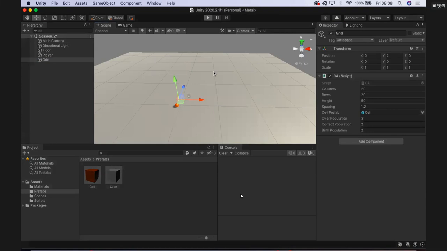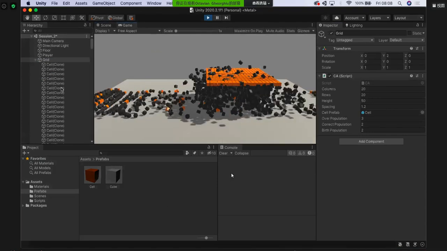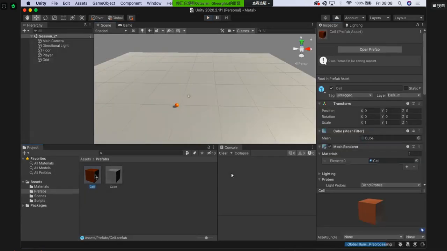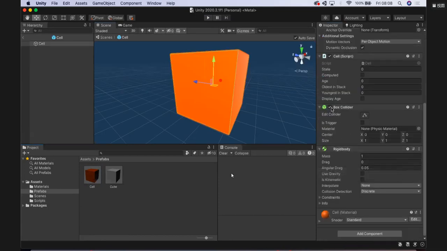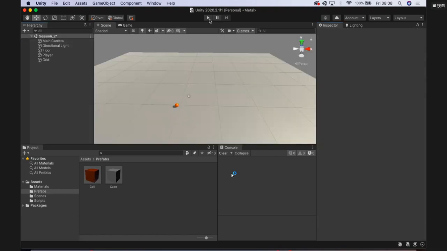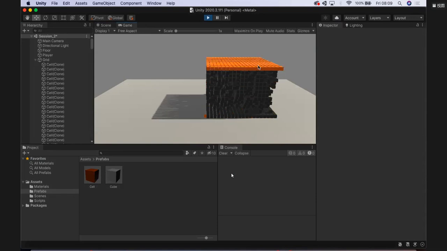Ah, come on. Are they still collapsing? Okay, let's see why. I'm gonna turn off the box collider for a second because I don't want these guys to explode. We'll make it work a bit later. There we go. We now have a nice stack.